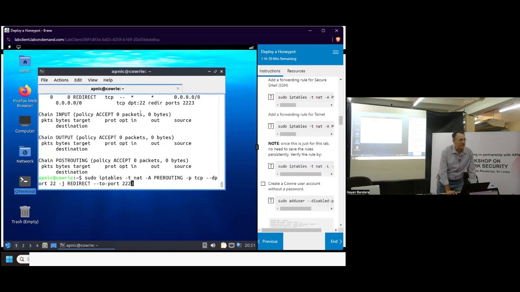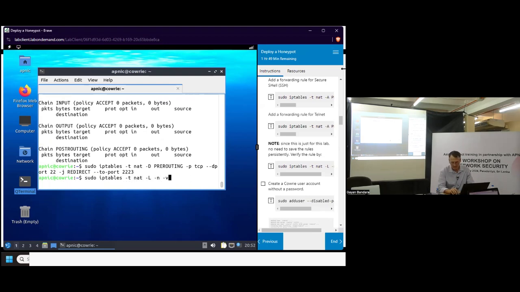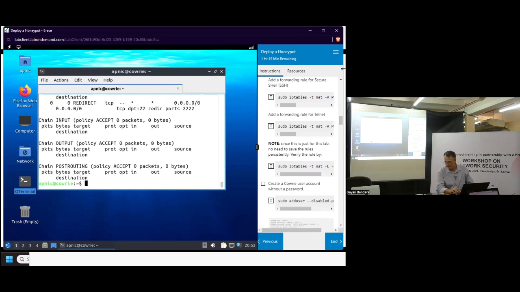I tend to save it to a file first using netfilter tables, and then I just delete the table. That way, I never use the onboard one. If I knew the number, I could get rid of it. It's usually -D for delete. Yep, so -D is going to delete it.